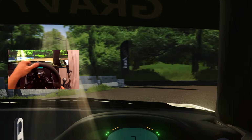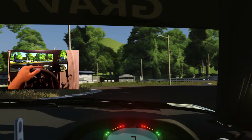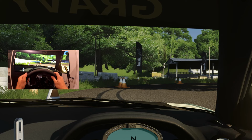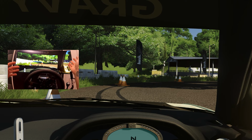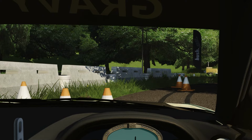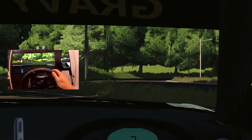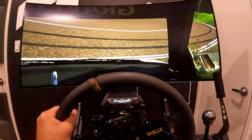I know you're not supposed to get in the habit of relying on the e-brake, but I used to use it right there. That's what I do a lot. My line gets messed up and I take one corner good and then I end up in the wall or in the cones on the next turn. And that's something I'm trying to work on. Wow, the cones actually move. That's sick. Watch, I'll probably do it here. I take this one decent and then here. Yep, see? Oh my god, see how I swung it too wide? How do I fix that?